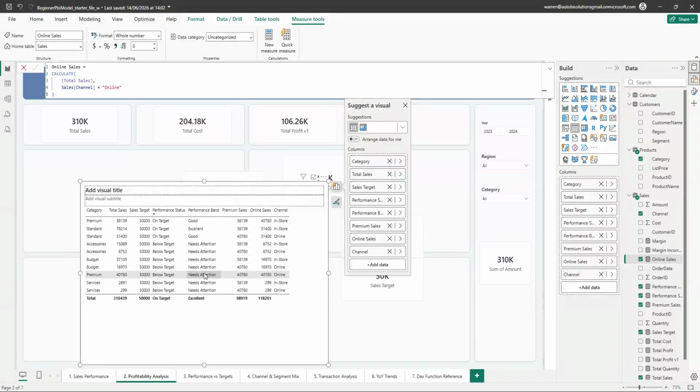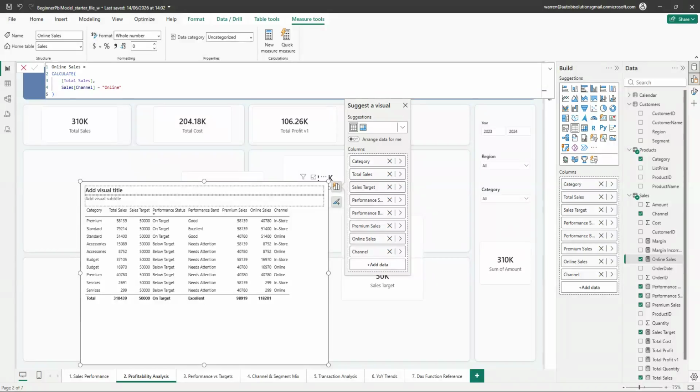But for now, this is just an example on, why do we use calculate? Basically, calculate is the most important function you're going to use. It's the engine behind almost every advanced DAX pattern. So up until now, our measures have accepted whatever we put in. We now have the ability to overwrite what Power BI does by what we want it to do. So calculate takes your measure, it changes what data it sees.